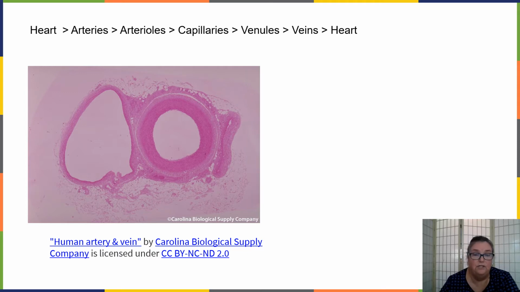In this illustration, we can see the difference between the veins and arteries. So this larger blood vessel, this is a cross-section of two blood vessels. The vein is very loose. It's wider. We don't have a thick wall. Where in the artery, we have a thick wall and we have some structure.